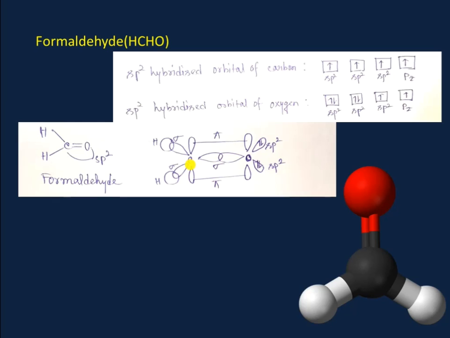The pz orbitals of both carbon and oxygen atoms laterally overlap with each other to form a pi bond. So two lone pairs of the oxygen atom remain on two sp2 orbitals. We get two lone pairs in the sp2 hybridized orbitals of oxygen because of its electronic configuration. Oxygen has the electronic configuration 1s2 2s2 2p4, giving two lone pairs in its sp2 orbital. Here you can see its 3D expression.